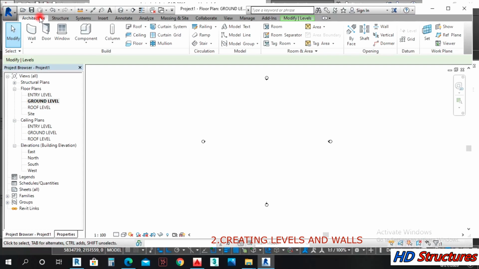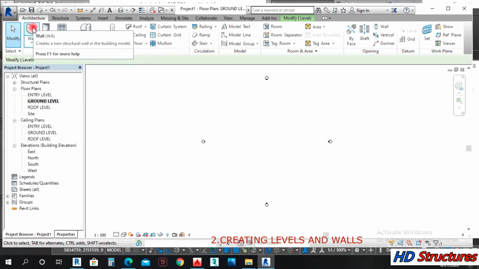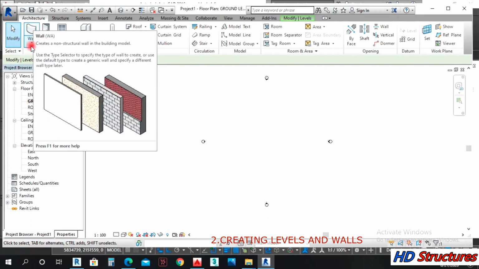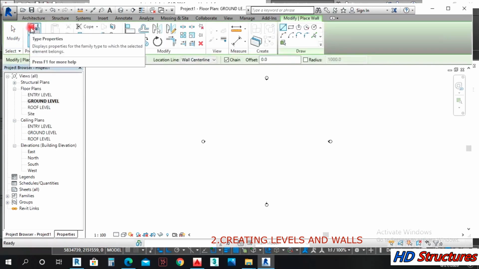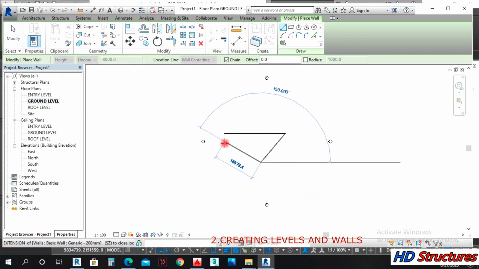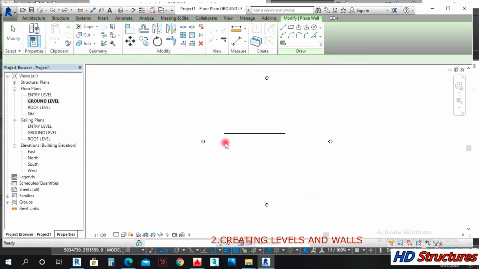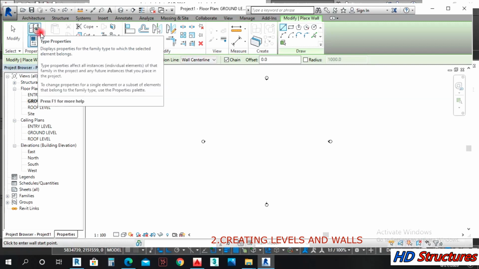Now you have this. Then the next thing you do here, if you want to use it, you click down here, then you choose architectural wall. But immediately you see architecture and then you left click on it, it picks the architectural wall. So you can start drawing. But before you start drawing, you have to take care of the wall thickness.